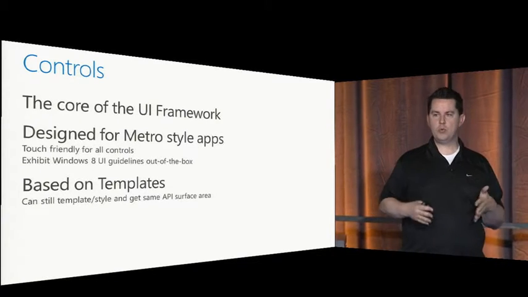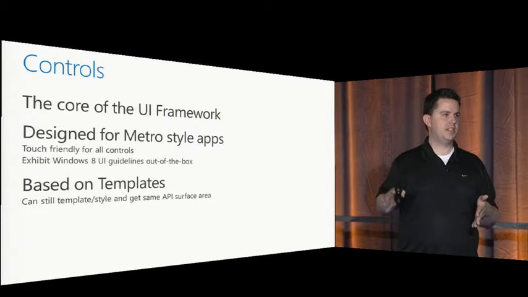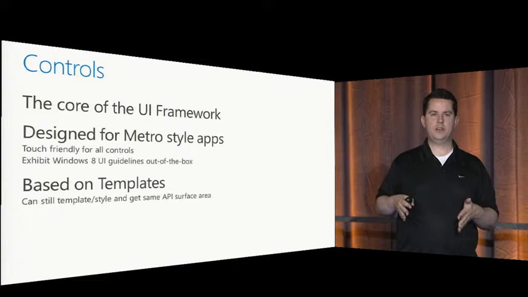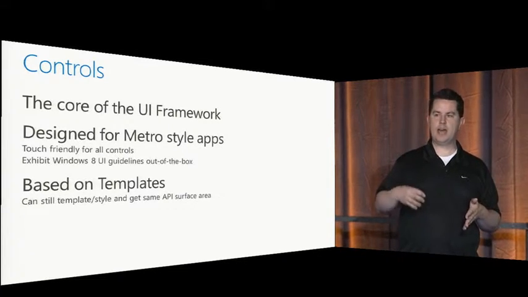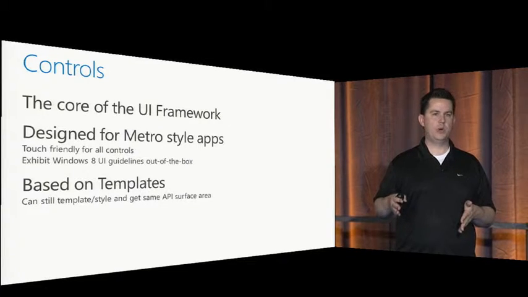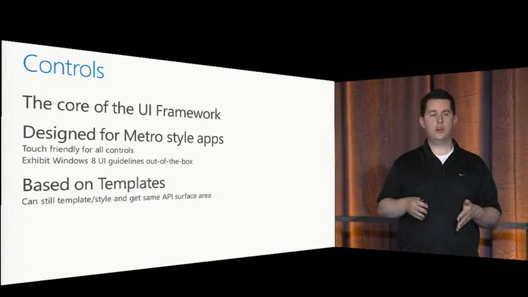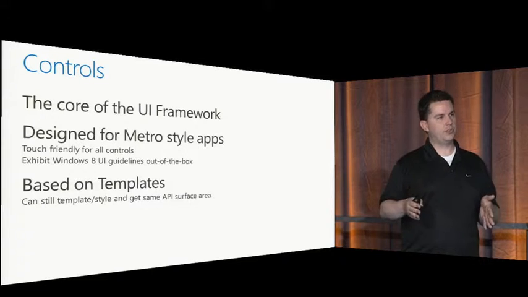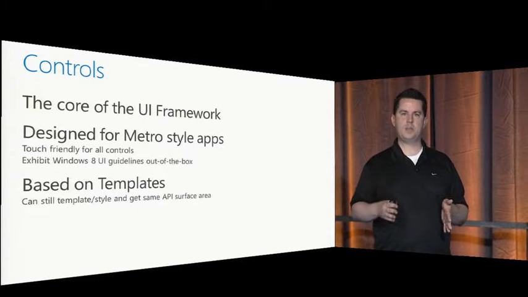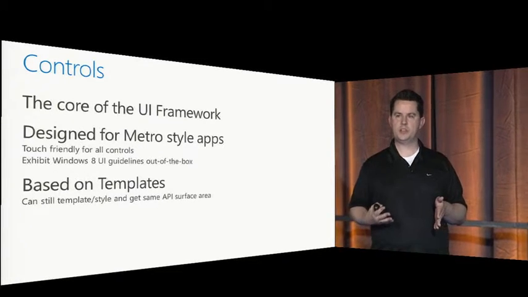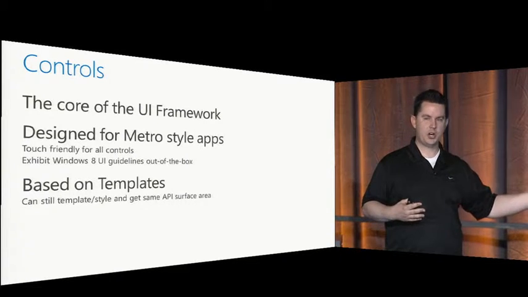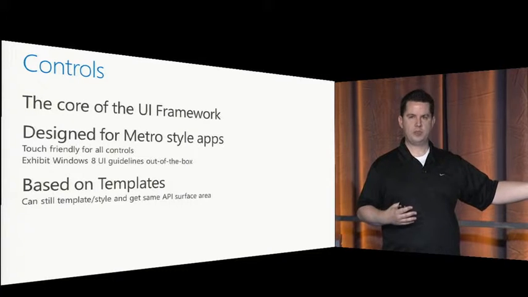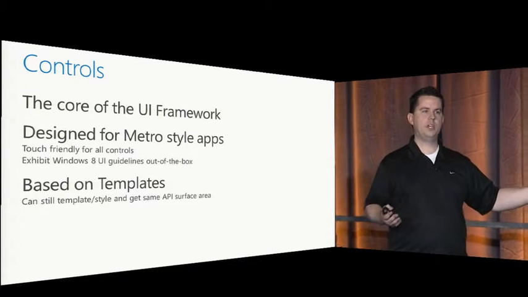And what we've done in every one of the controls for WinRT XAML is that we've built all of that in for you. So you don't have to think about how am I going to match the default experience of a Windows 8 Metro-style application. You don't have to think about that. When you're using the grid view, you're automatically getting all the animations from the Windows subsystem, the same animations that a C# developer or a JavaScript developer is using. These are all from the OS.